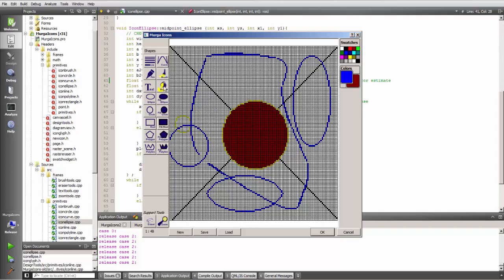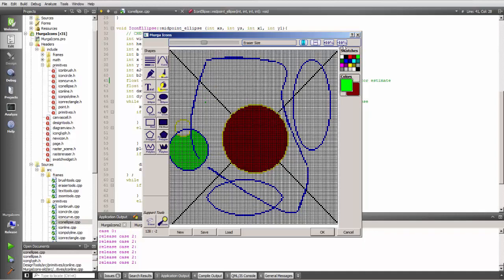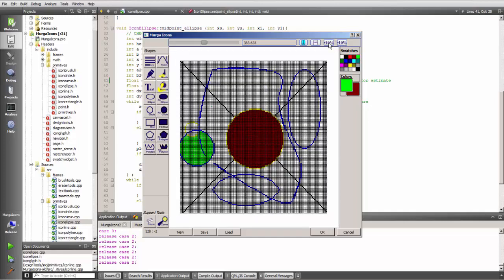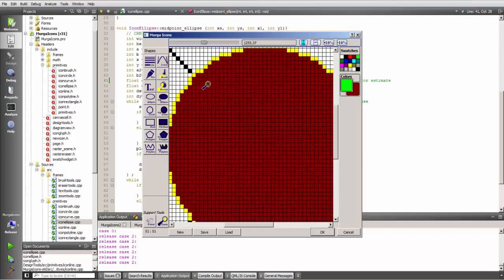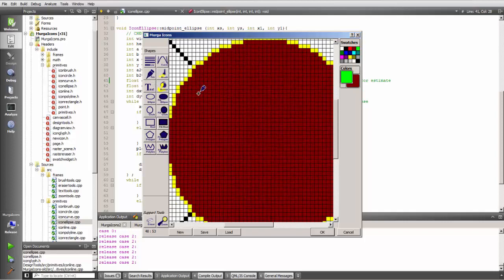The bucket tool fills the regions with color, for example, this color. You can edit small cells. You can zoom in by incrementing, zoom out and zoom in by incrementing, and then use the pen to paint individual cells.